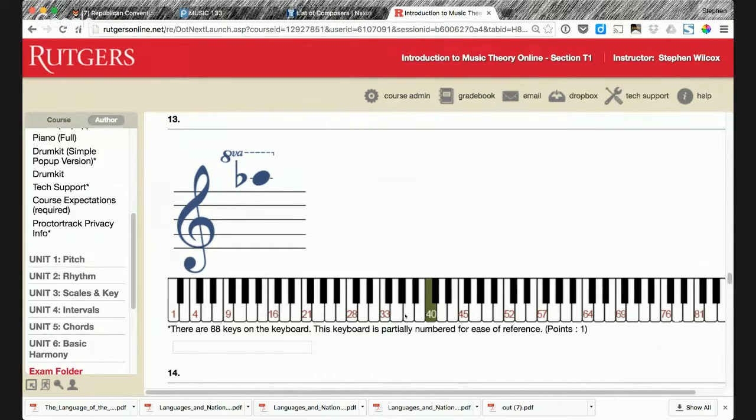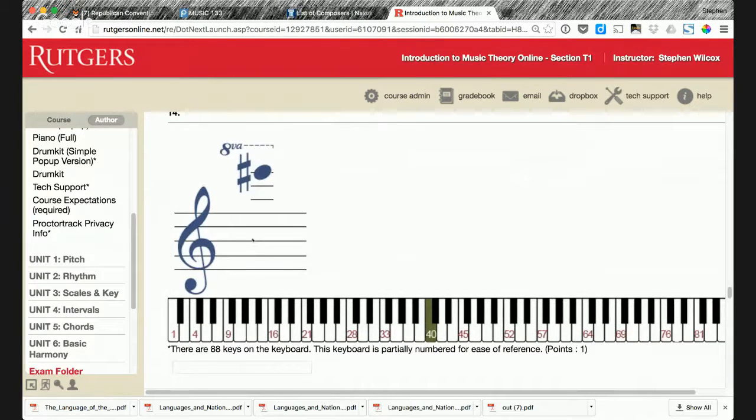But let's try this. If we go to our G line again, we can count G, A, B, C, D, E, F, G, A. So this is an A flat, and then it's an octave above that. So if we start on middle C, we can hop up to our G, C, D, E, F, G, and we go an octave higher to the G above that. We go an octave higher to the G above that, and then we go one more semitone to an A flat. So this would be 69, 70, 71, 72. So this would be 72.